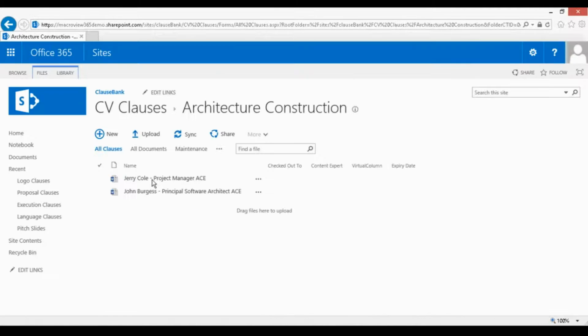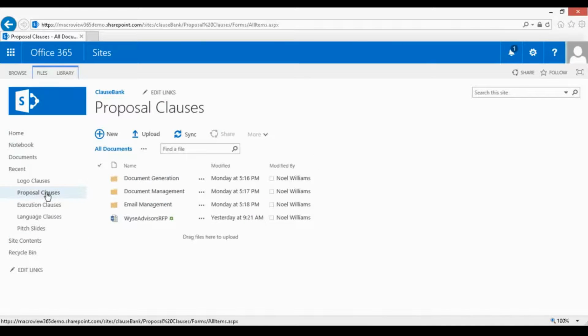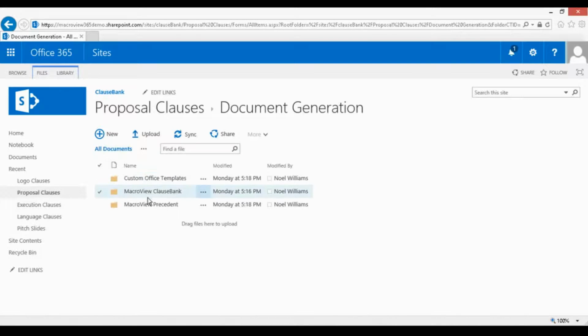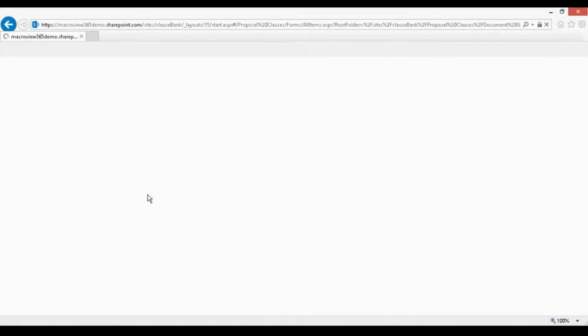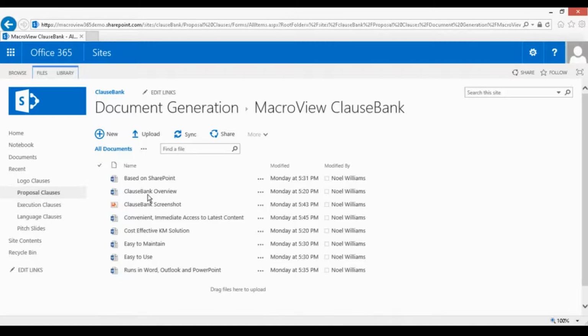If we drill down into those libraries, we see the documents, which have been appearing to us as clauses within that library. Remember the Proposal Clauses library we went to earlier? It has a 2-level folder structure. Within Document Generation, there are these 3 subfolders, and if we drill down to the Clause Bank folder, we see the clauses that appeared as items within that area of Clause Bank. As you can see, each content item is a mini document. A variety of different formats are supported: Word documents, PowerPoint presentations, various graphic formats, text files, and also HTMs.